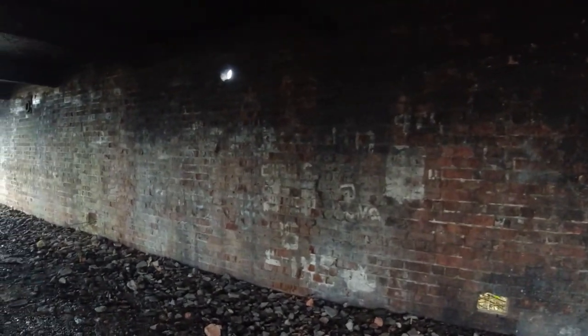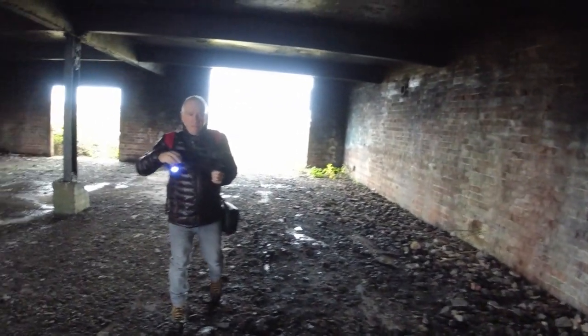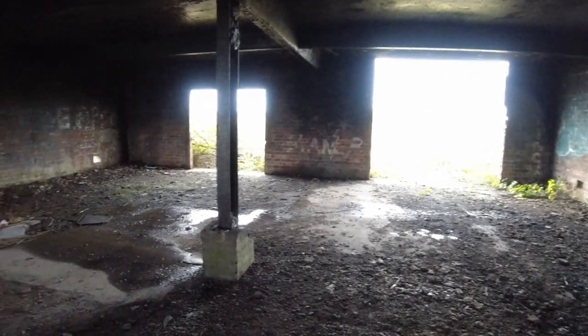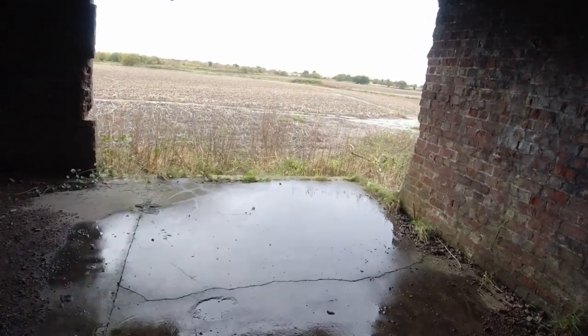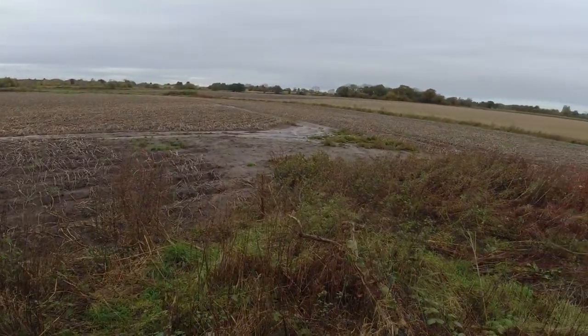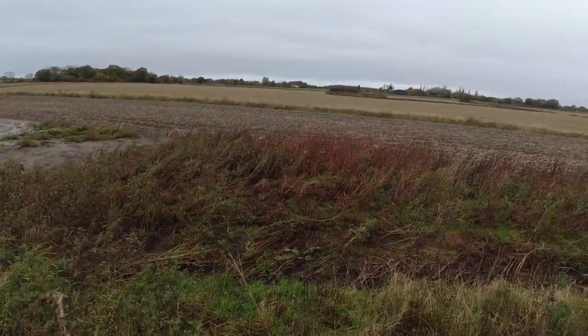So, could be true. There is actually quite a bit of graffiti in here. Look, there's something there, 1999. So, people have been in here, like. This one's just not on, is it? Oh yeah, it's fire, fair enough.